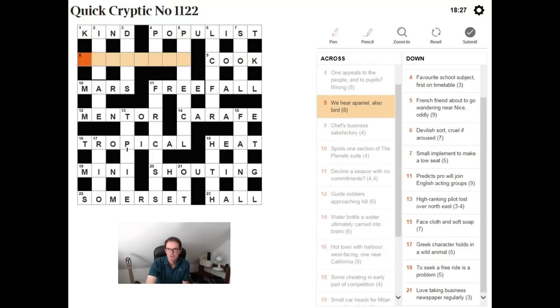So we've just got to come back to 8 Across now — probably the hardest across clue, so not solving it immediately isn't a disgrace. It gives us an opportunity to talk about what "we hear" means in a cryptic crossword clue — it's always indicating a homophone, a word that sounds like another one. So we need to think of a type of spaniel, then write in letters that sound like that type of spaniel. Also — a short synonym for "also" is the word "two." With that hint you can probably solve the clue because we need a bird. A cocker spaniel — C-O-C-K-E-R — sounds like, if we spell it how it sounds, we get COCKATOO, which of course is a type of bird. A very nice clue.